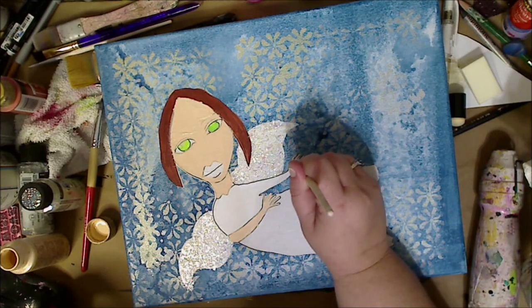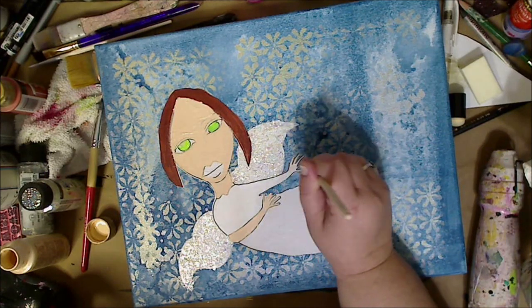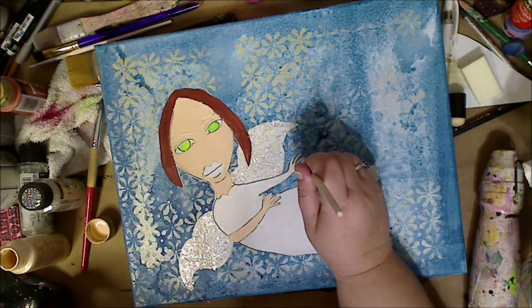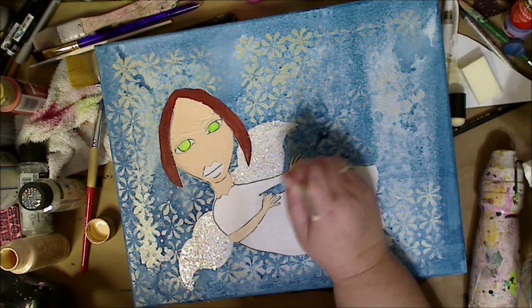Try to get these little fingers here. I don't mind so much here because I've got to paint the dress, but I want to kind of be a little bit more careful here if I can.